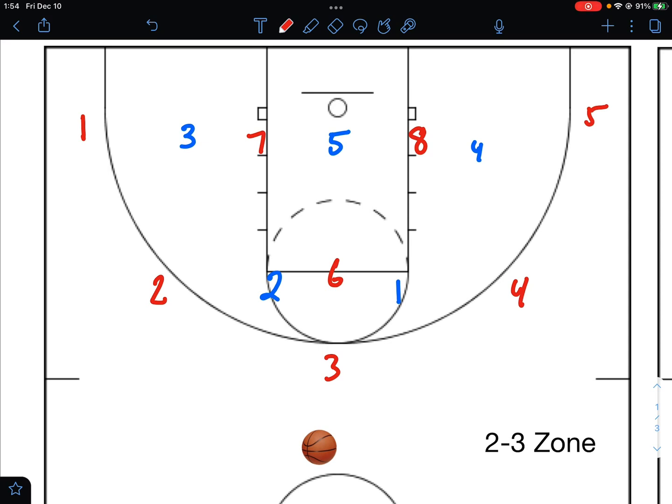So what you can see here is we are the blue team. We are the defensive blue team, and the red team will be the opposition. Obviously, they don't have 8 guys on the court, but I have 8 spots that the offense will probably try to get to against this zone. So we'll just see what happens when the ball gets to any of those 8 spots.